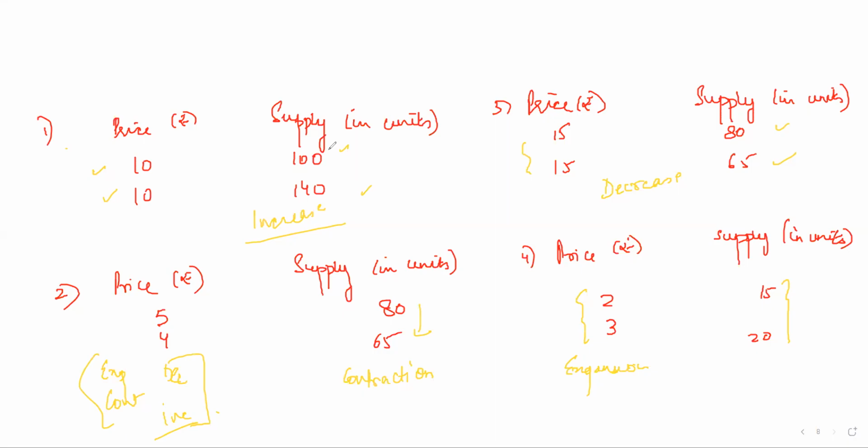Now, we will also understand that there are certain exceptions. Okay, till now we have understood what the law of supply is. We have today understood what the movement along the supply curve is, what expansion is, what contraction is, and what the different kinds of shifts are. Now we are going to understand whether the law of supply has any exceptions or not. So we'll start with that in 2 minutes.